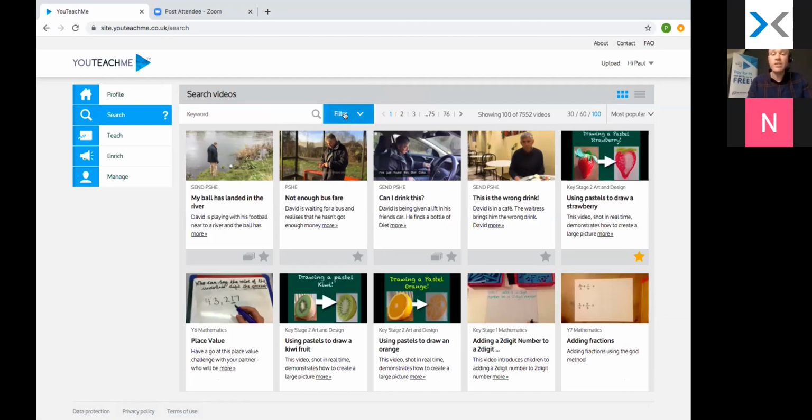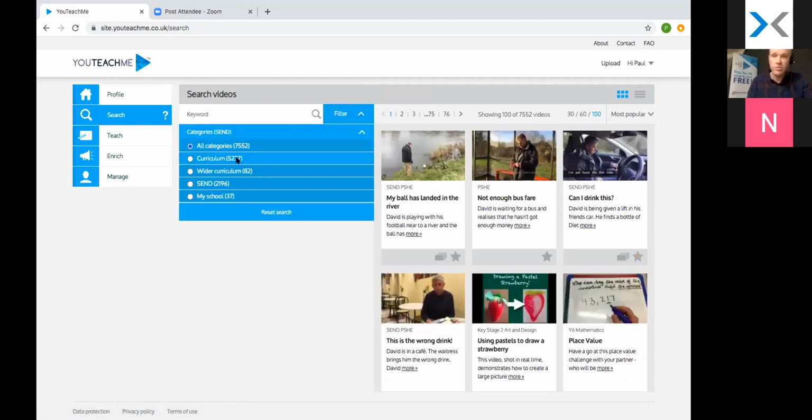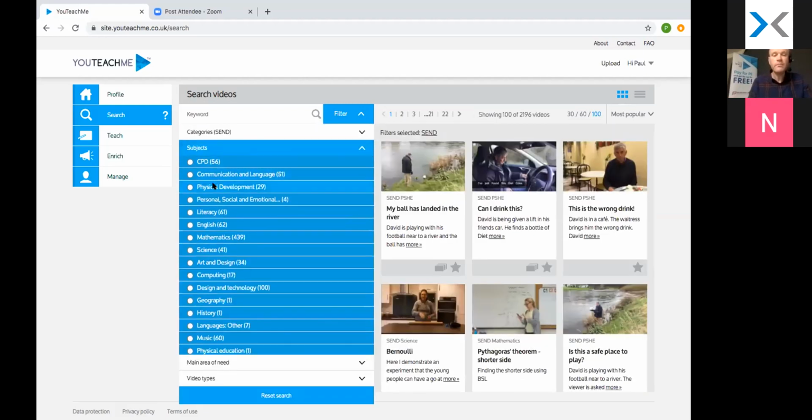And so every member of staff can search for content made in mainstream schools. So we've got special schools who are taking teaching content from mainstream schools and using it to push on the academic progress of some of their students. And then we've also got special schools sharing content with other special schools and sharing that knowledge and expertise, etc. So if we search for SEND content, you can see video content that is covering early years, English, math, science, art and design. So these are teachers working in special schools, creating maths resources, etc.